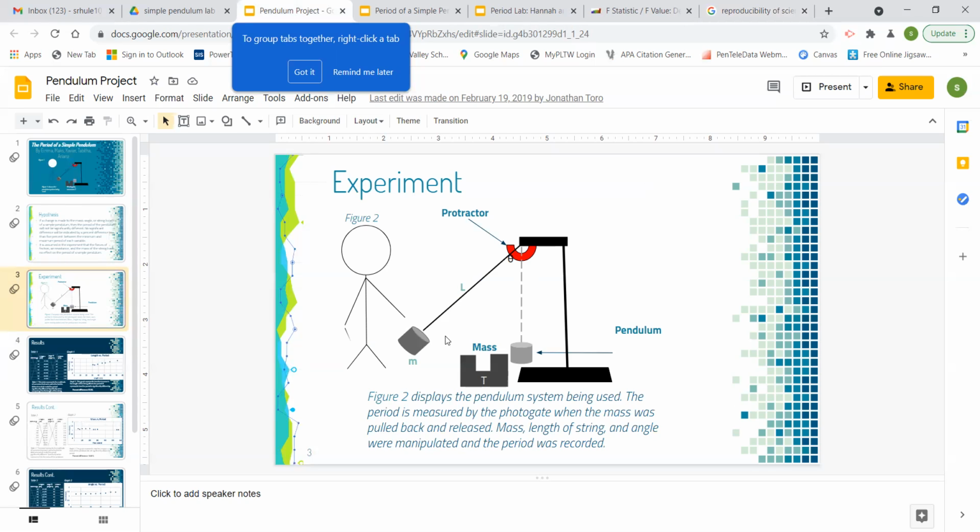Just a couple of other things to mention here. There is a caption below the picture that has a name. In this group, this was figure 2. And then there's a few words describing what the picture shows. So that's what we're looking for from you. Some type of graphic with annotations that one of you will be able to talk about to describe the experiment. And then a caption, a name and a caption underneath the figure explaining what it shows.